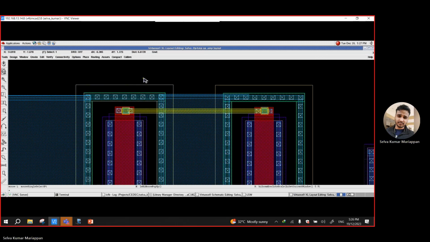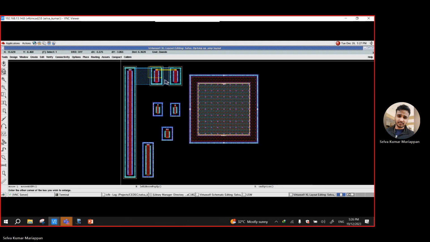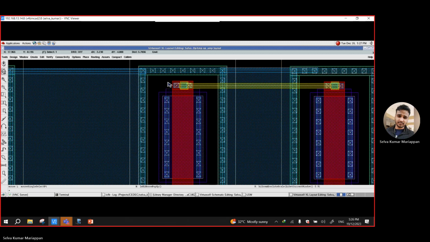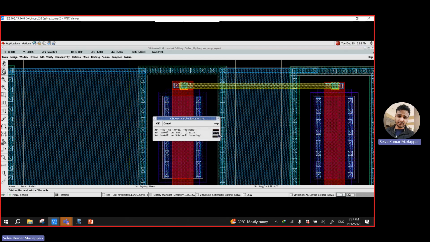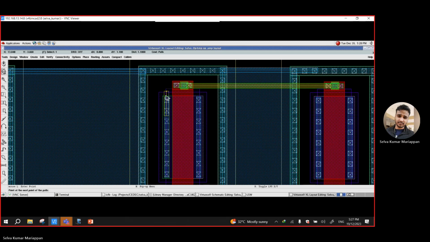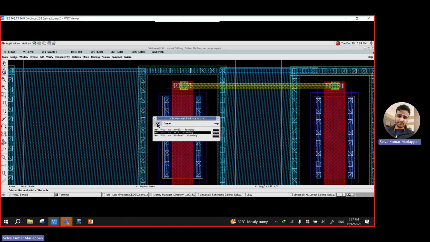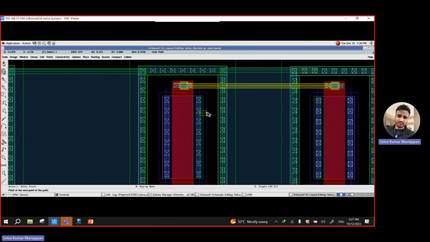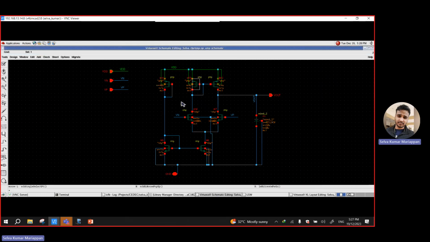So for this MOSFET here, the gate must be connected to one of the drains. So which one is the drain now? Let's find out. So I pull this one. So where is it going? So this is the drain, correct or not? So it's showing you should connect from here to the gate, correct? So if you select the side one and you click on that, metal 1, this one should be your source, because source is connected to VDD, correct or not? Okay, if you see your schematic, this is how it will highlight for you.